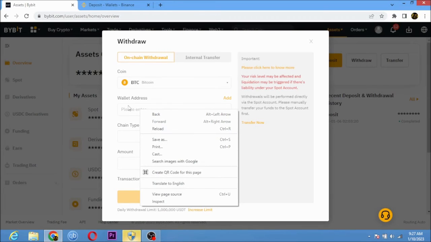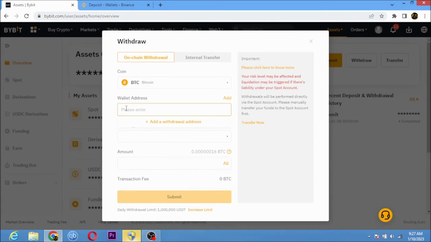Make sure that you select exactly the coin that you have selected, because if you put a wallet address of another coin, like USDT, your money won't be there. Your money will be lost. So you select exactly the address of BTC, or the coin that you have selected.